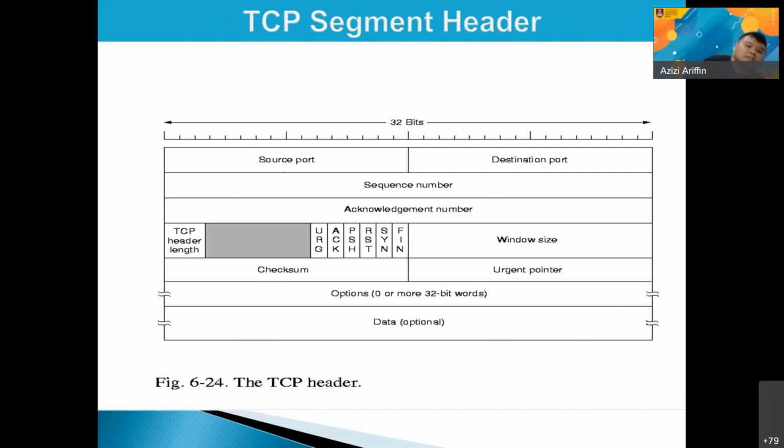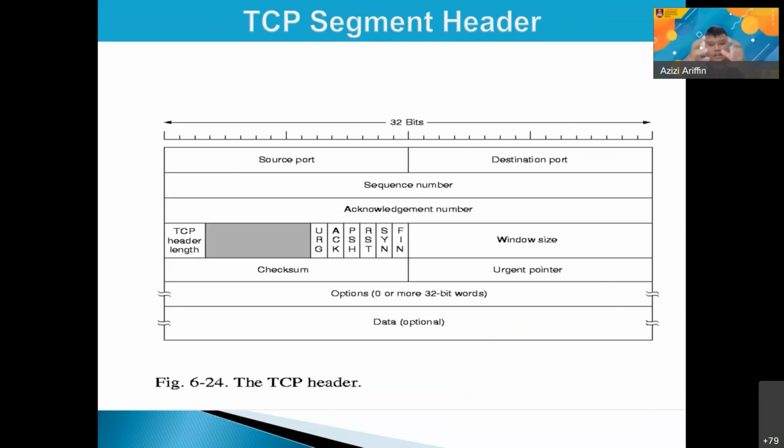Right, so this is the TCP segment. For example, if you are sending TCP, like I also showed you last week using Wireshark, right? Basically it is layered. So the upper layer protocol, the application data, will be encapsulated in the transport layer protocol.